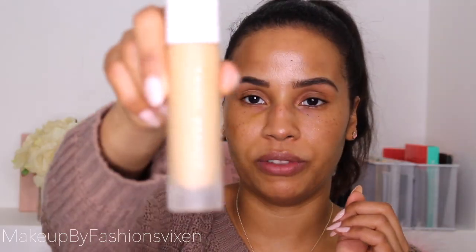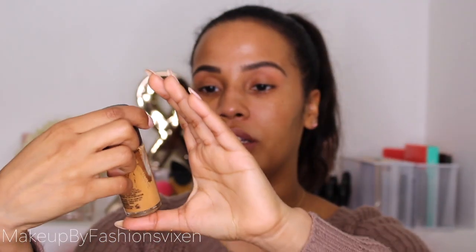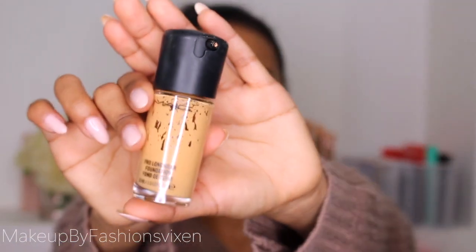Foundation time. So I have the Elcie Micro Sleek Foundation, Fenty Pro Filter in the shade 300. Next we're getting into MAC NC42 Prolong Wear Foundation. This is NYX Total Control Drop Foundation in the shade Caramel. I'm scared because some of these foundations I only use in the summer. Drop foundation in Golden, Smashbox Studio Skin in 4.0, and last, NC30 from MAC Prolong Wear. Oh my god. This looks so crazy.